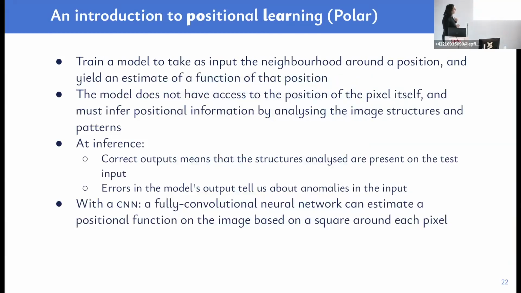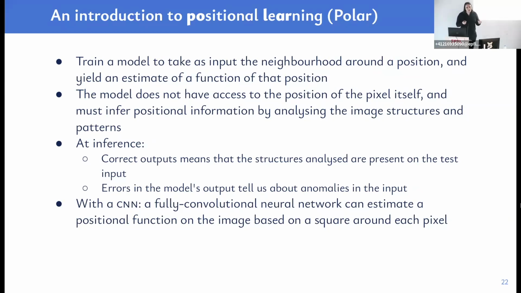For this, I introduced the notion of positional learning, which I decided to call Polar. I will be speaking in a very generic manner, and I will go into more practical detail just after. Basically, you train a model, any model, to take as input the neighborhood around the pixel, or around another sample in a different signal if you want. It does not have to be images, actually. The model only has access to the values around the neighborhood of the pixel. It does not have access to the position of the pixel. So you train the model to find positional information on that pixel. Basically, you have a function of the position. It can be, for instance, find me the position modulo 2 of the pixel. And you train the network or the model to estimate that function. Usually it's just small information out of the position, because you cannot guess the full position.